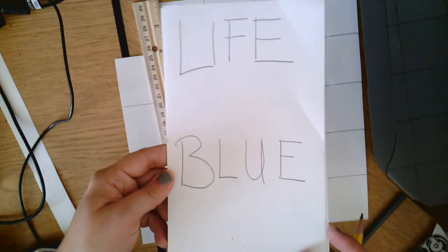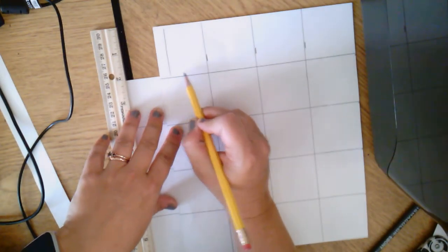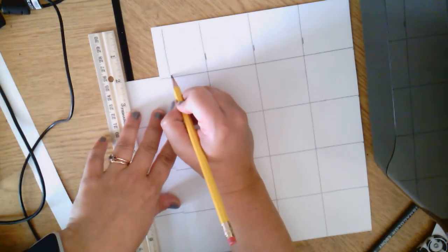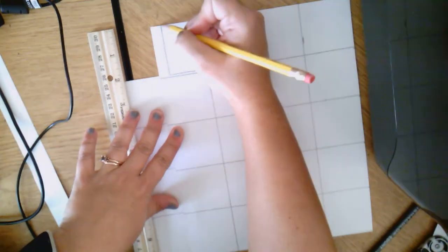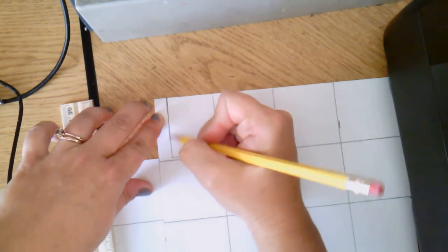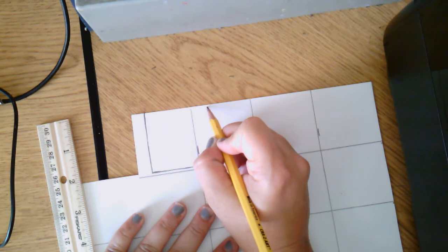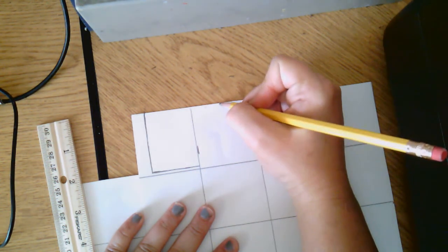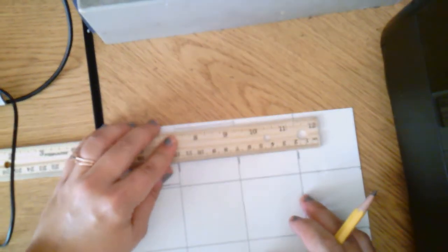You are going to write these words in simple, like, stick letter style, and in all caps. I'm going to start by writing life, one letter each, in these boxes. I'm going to fill that whole space. My L is going to touch the sides. It's going to go all the way up to the top and all the way to the bottom, or all the way to the side. So I'm going to zoom in a little bit now. So there's my L for life. And then my I. I'm going to go all the way across. And you can use a ruler if you want to make it snazzy and perfect.